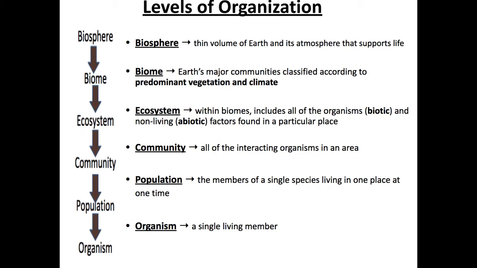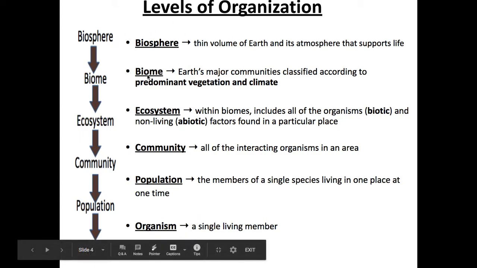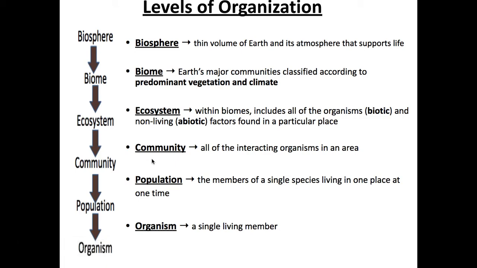And a population is made up of several organisms, a single living member. So you are an organism, a bacteria is an organism, an ant is an organism, because it's one thing within that population. I wanted to go over this because when we talk about biodiversity, there's different types of biodiversity at different levels. So keep that in mind.